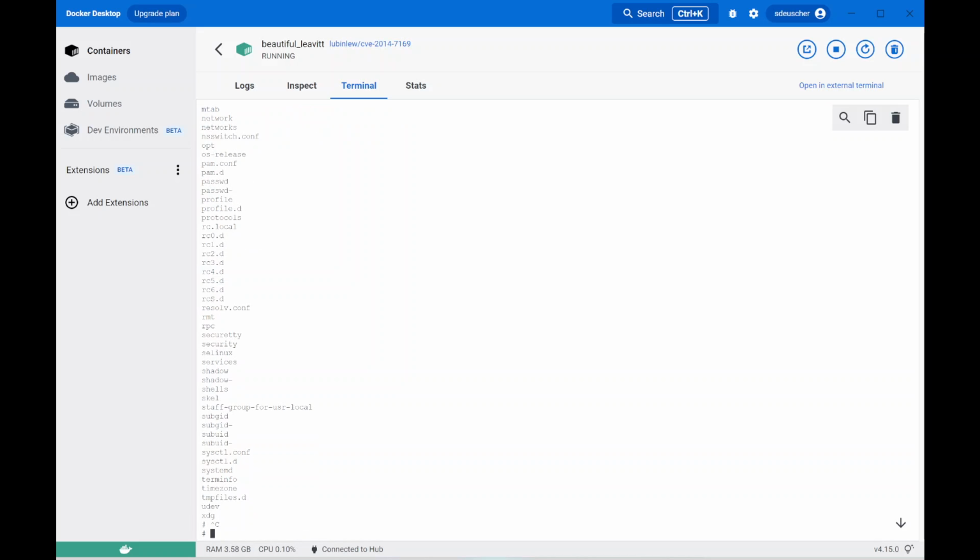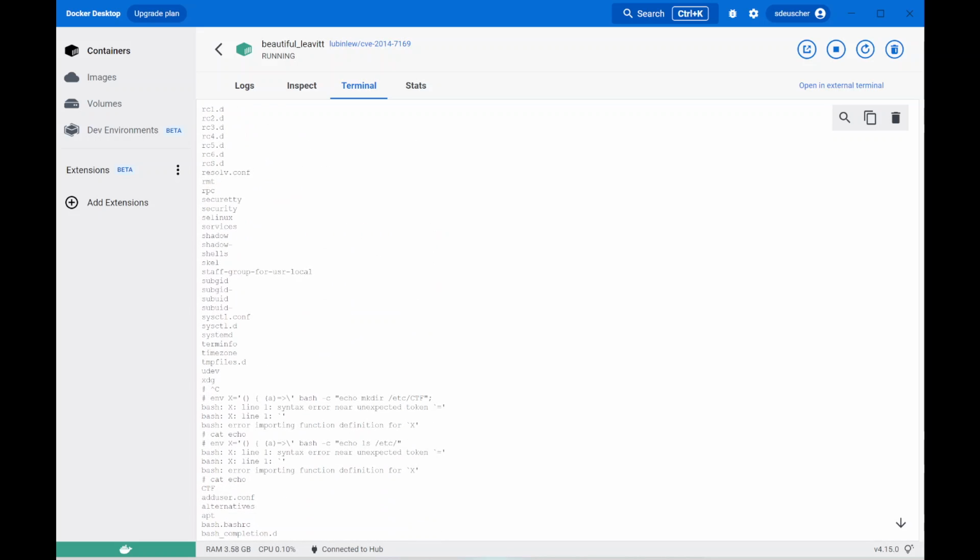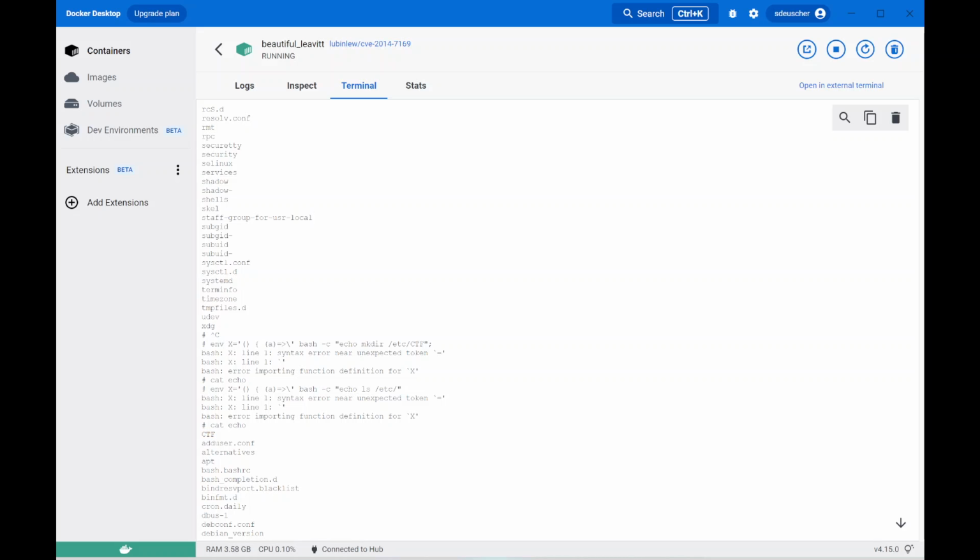make a trivia-based challenge where, instead of lsing, we will make a directory, etc, and then just call it CTF. I don't know if I really have to do this. I don't believe so, because nothing will pop up, since you're not actually lsing it. So when we go back through and ls echo, it should be at the top here. Right, so we have the CTF.